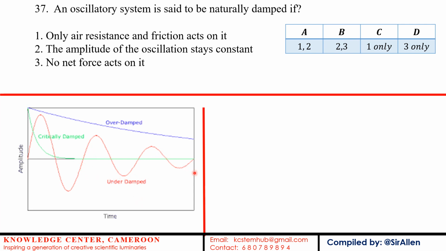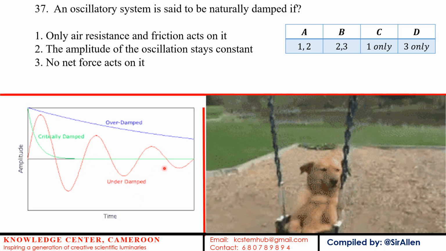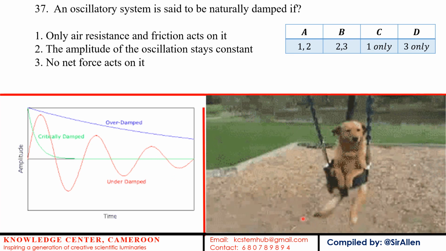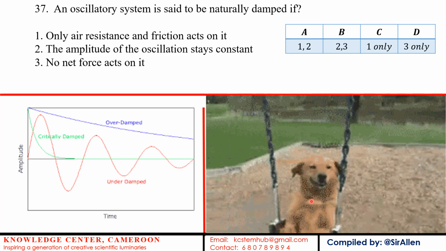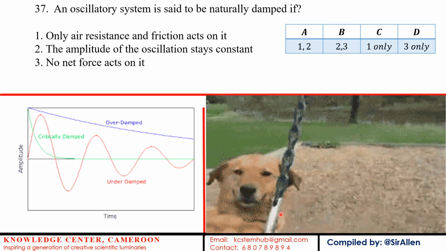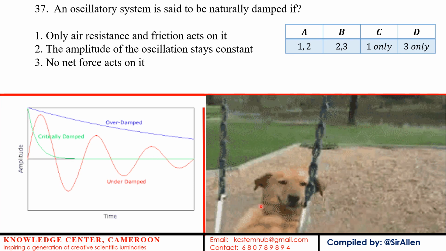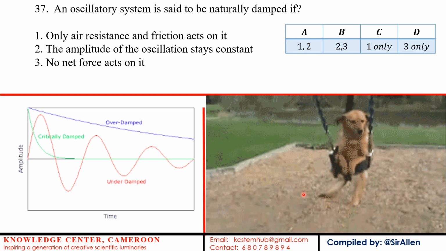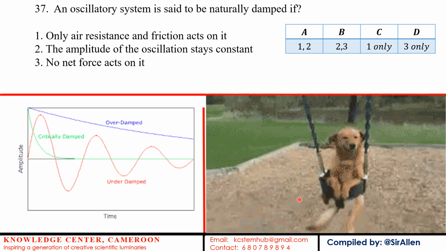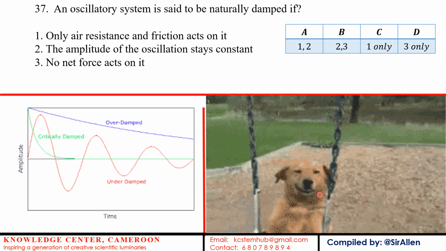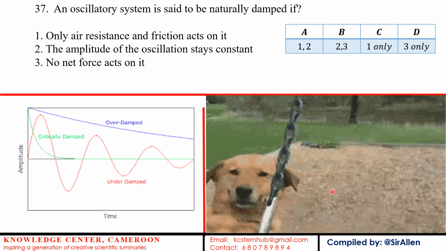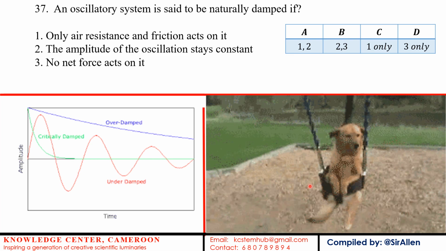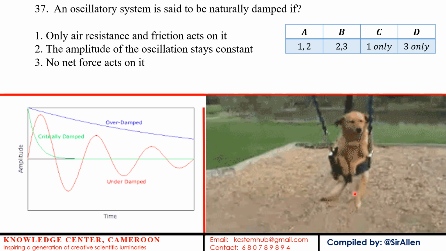And then underdamped systems would be every other system in real life. So look at our tiny little dog here. You notice how it's oscillating, right? So we can talk about the various types of oscillations right here. If you let this dog oscillate on this oscillator, over time, the amplitude of this oscillation dies out. So he oscillates, and then over time, he can no longer oscillate. So the amplitude has died down to zero, and he stays around the equilibrium position. That tells you that there are dissipative forces in this medium. So the system is naturally damped.